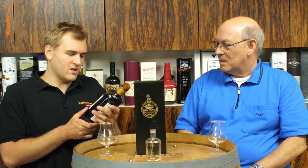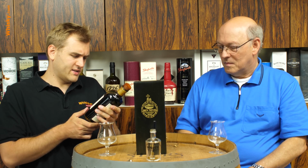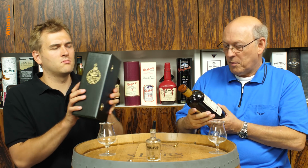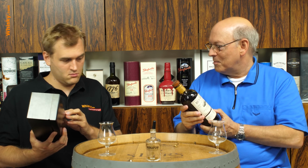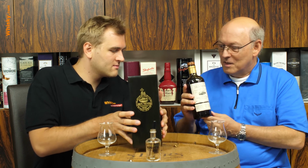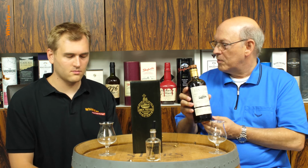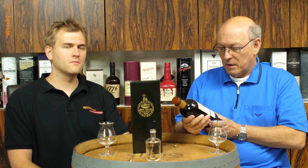555 bottles were realized through the cask number 3766. And it has an even ABV of 57.1. Even? Well, this is the old Imperial 100 proof. So I haven't read cask strength on this bottle. It's just a high proof, and I think they diluted it from historic reasons down to this 57.1. But for 25 years of age, 57.1 is quite a high ABV. Definitely.